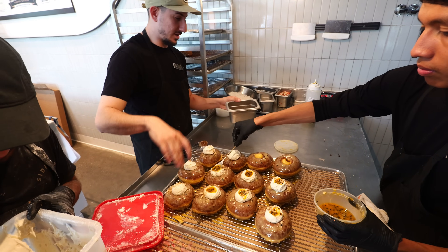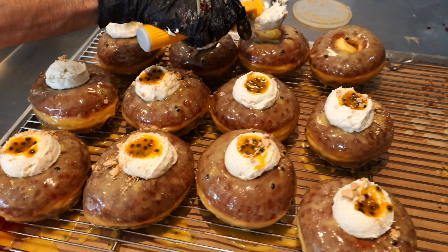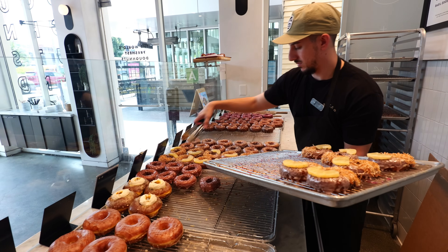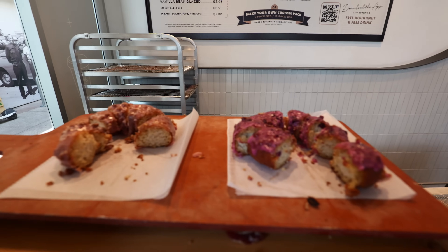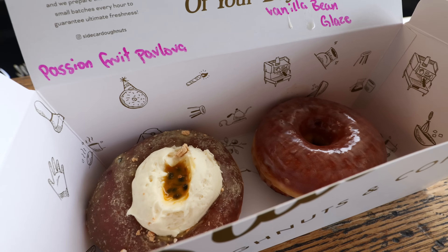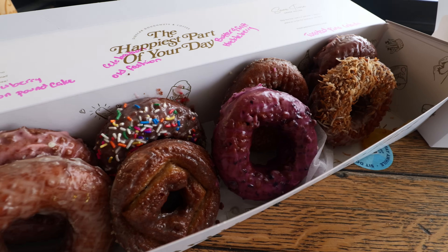If you don't believe me when I tell you they fresh-make these, it's all out in front of everybody in an open kitchen. They fry it, coat it, make it pretty and tasty, then lay it all on display. When you touch some of these donuts, they're still hot — you can feel it. They even have free samples up here. Maybe I'll try this one, the Huckleberry, their most popular one. Wow, so fruity and so fresh tasting. I can already tell I'm going to like these donuts. I decided to get their 12-pack — I can always enjoy it at home later.